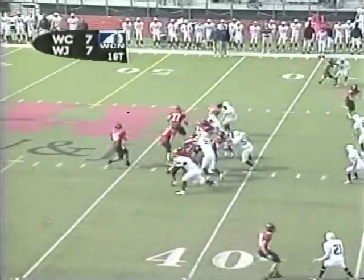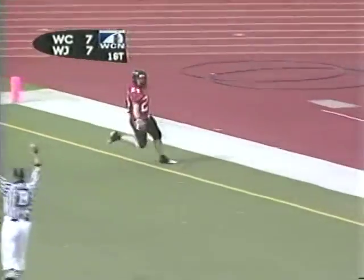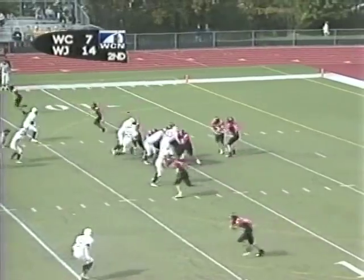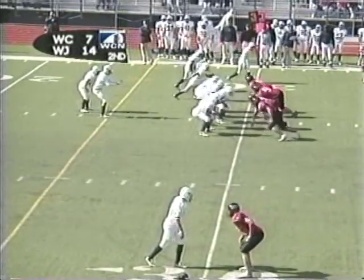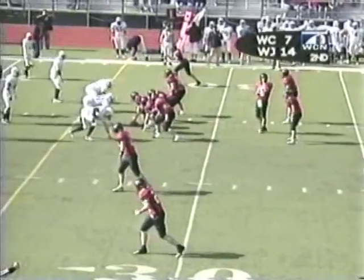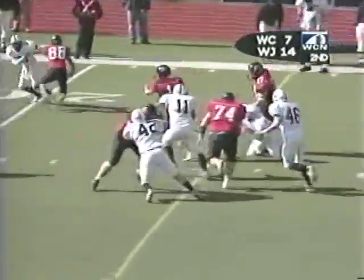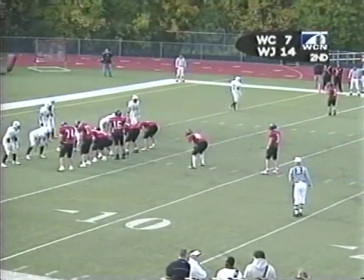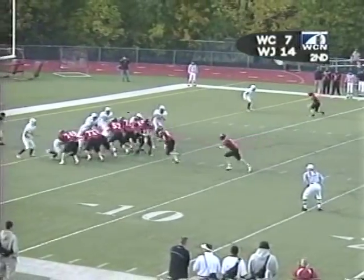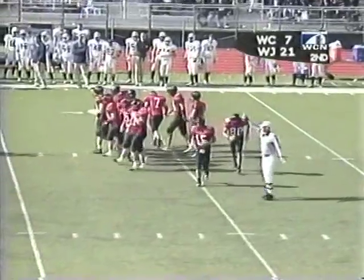That would be the closest the Titans get, though, as then on the next W&J possession, Bobby Swallow going to hit Tom McCafferty for 40 yards for the touchdown. W&J going up 13-7. The extra point would make it 14-7. Next W&J possession. Right there, a huge hit by Mike Cashone on the receiver. Big play right there by Cashone in the defense, but Kevin France on the next Titan possession. He's going to get picked off right there by Nick Cherish in the middle of the field. W&J in business. Then Swallow going to give to Kevin Matthews on the carry. 11 yards on the pickup down to the Westminster 16-yard line. A couple plays later on second down and goal. Swallow going to get the troops on the line, ready to go, and he's going to give to Ryan Mendel. Mendel in from 2 yards out, one of 3 touchdowns on the day for him. W&J would go up by a score of 21-7.